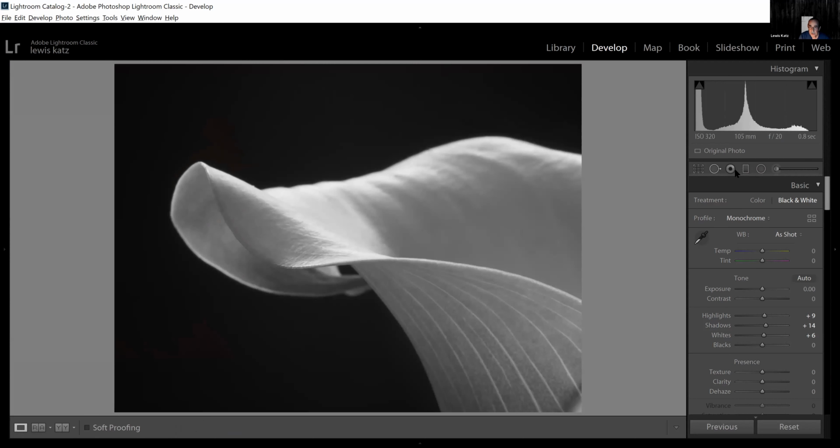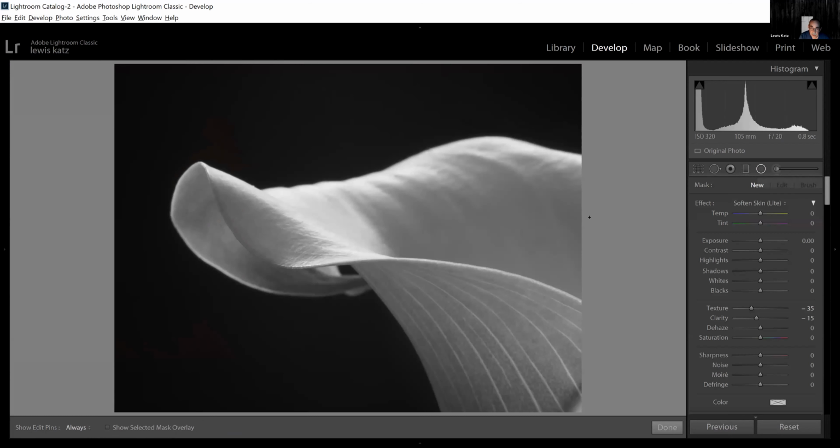The last thing I also did with this one was take my radial filter again and kind of put it in this center portion, spun it, got it right kind of where I wanted it to be, right in there. And then again, boosted things like the exposure very, very slightly.